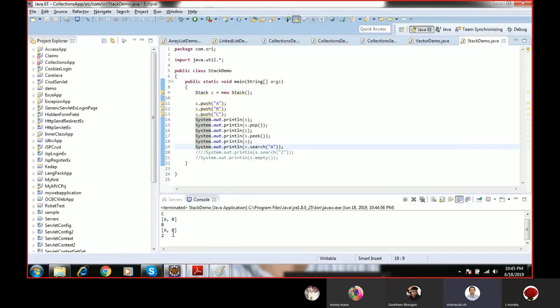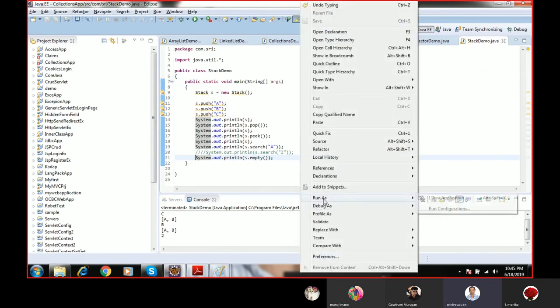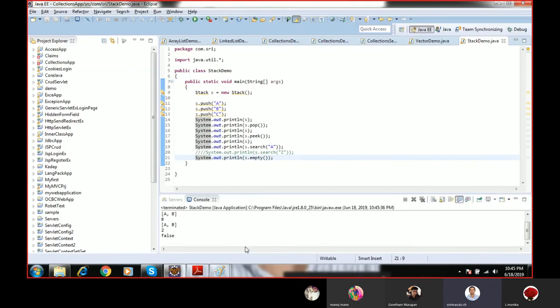Then empty: it checks whether the stack is empty or not. So it is s dot empty, where s is the stack object. If it is empty, it will return true. If it is not empty, it will return false. Now it is not empty, so it returns false.